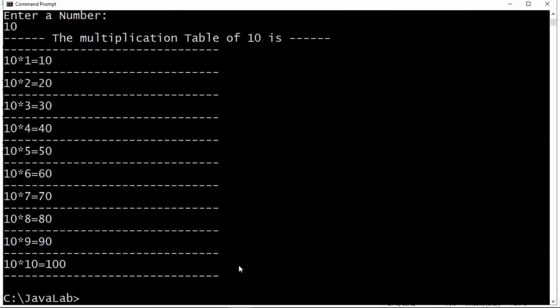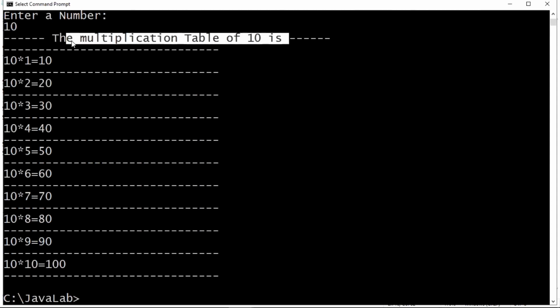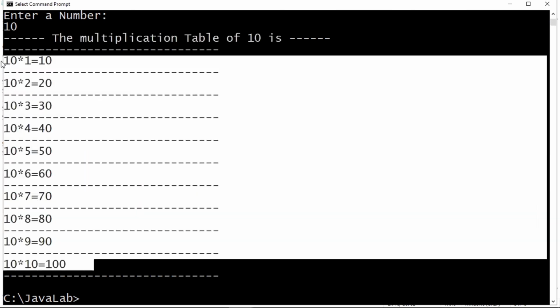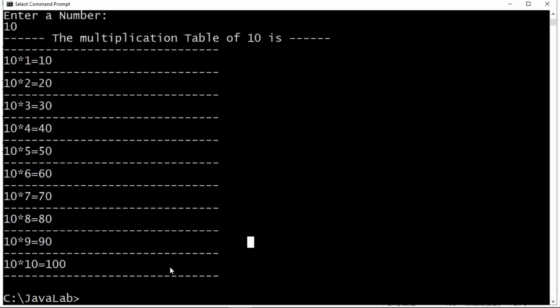Here you see the multiplication table of 10, this is the multiplication table. In this way, we can do any type of multiplication table with the help of Java program.